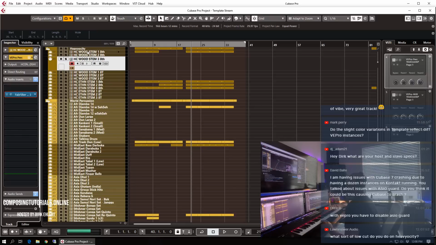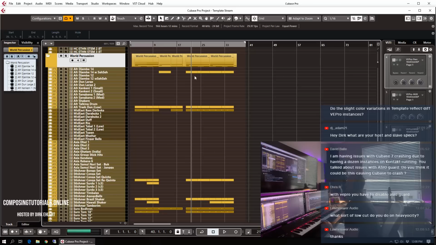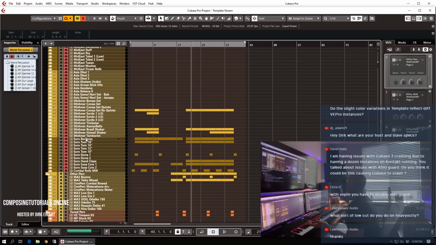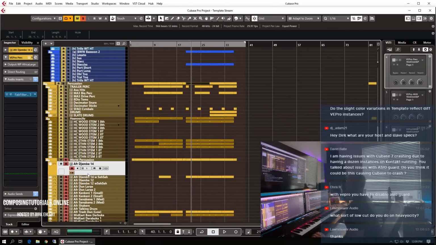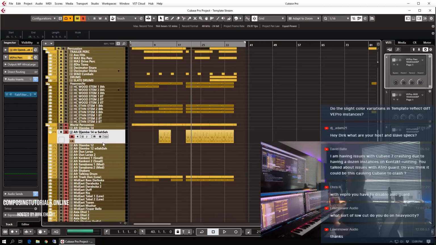So that was Heaviosity Ensemble Woods and Ensemble Ethnic. Next would be World Percussion. This is a big chunk of the sound right now. This is Evolution World Percussion, and they have Africa, Mid East, Asia, South America, and Europe. Really, really great sounds in there. So Africa, let's take a look at some of these. Loving that. I can also have it with Say.